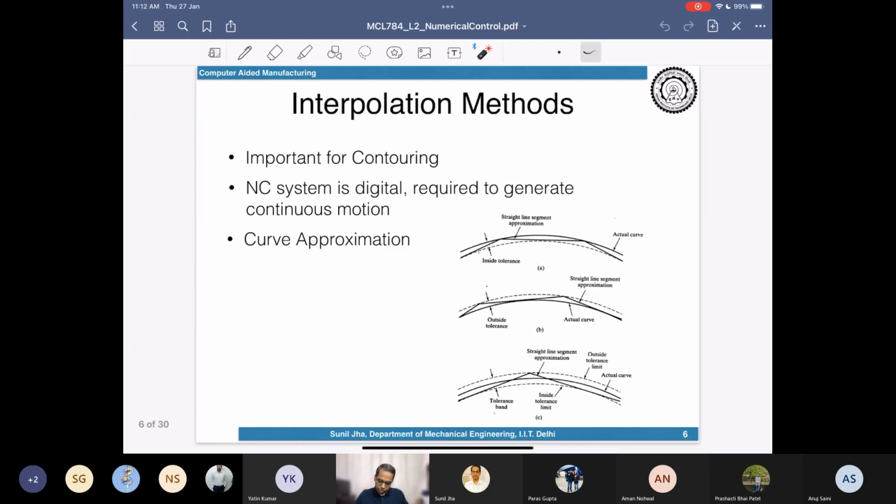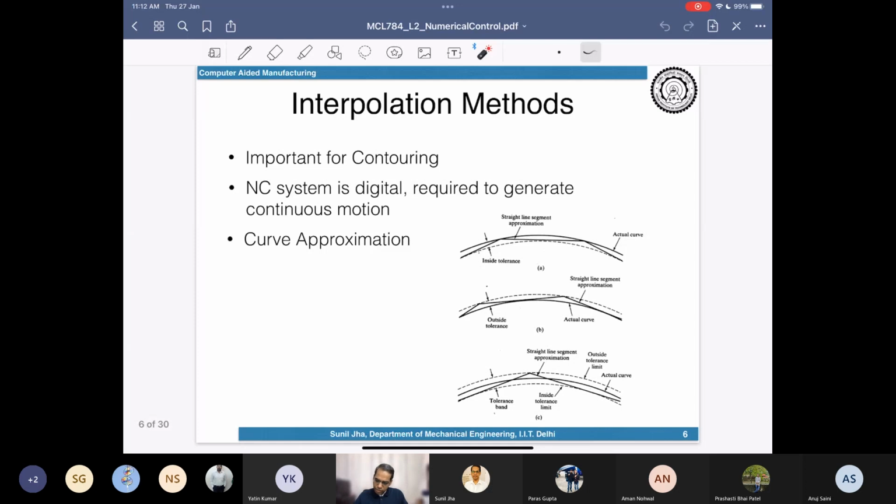So that is what interpolation means: just a calculation of all the intermediate points along a trajectory that you want the cutter path to move. And then we have different types of interpolations in the CNC machines. Now when it comes to the curves, it is basically always done based on approximations, because your cutter path, whatever the controller is generating, is between 2 points, point to point. So it's always straight-line rectilinear motions that are being generated, and then these rectilinear motions approximate that particular curve. So there are different types of approximations that are being shown over here.